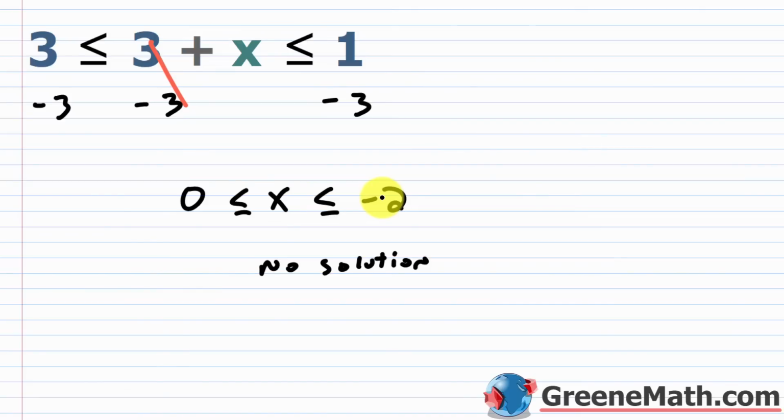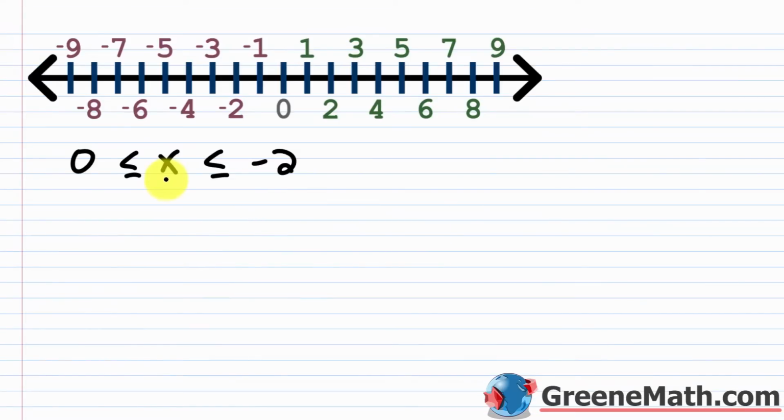If you wanted to look at this on the number line so that it's crystal clear, think about the first part of this. x needs to be greater than or equal to 0. So let's come to 0, put a bracket there, and shade everything to the right. So numbers from 0, including 0, out to positive infinity would satisfy the first part. The second part, x is less than or equal to -2. Well, that would be a bracket at -2 and shade everything to the left, starting at -2 and going down to negative infinity. And so you see there's no overlap here. There is no number that I can find such that it's going to be greater than or equal to 0 and less than or equal to -2. So again, that's why we say there's no solution for that problem.